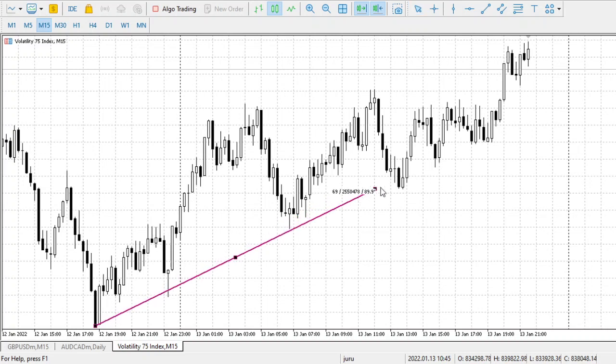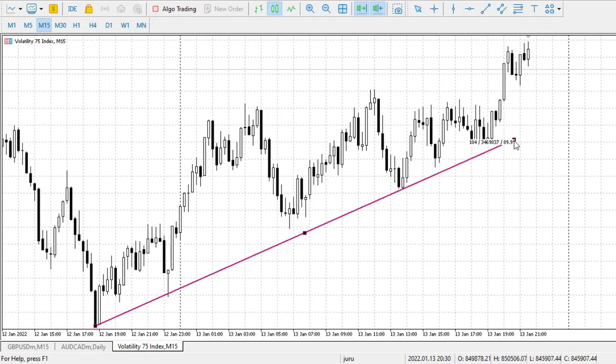This is how you can trade volatility 75. As you can see, we had our entry here, so you can even extend this to this point. Price came from this point, which we had our trend line like this. Then price came down, tested this trend line, but it was too strong, then went up. So now we can extend this trend line from this point to this point. As you can see, we have our nice entry again. So this is how you can trade volatility 75, guys, using the trend line strategy.